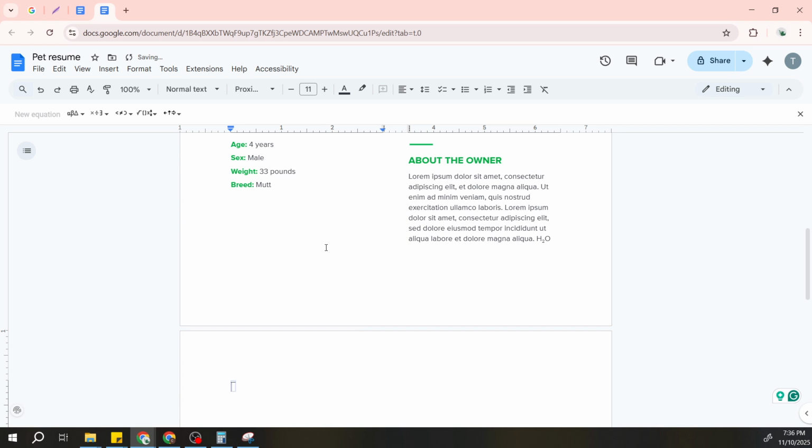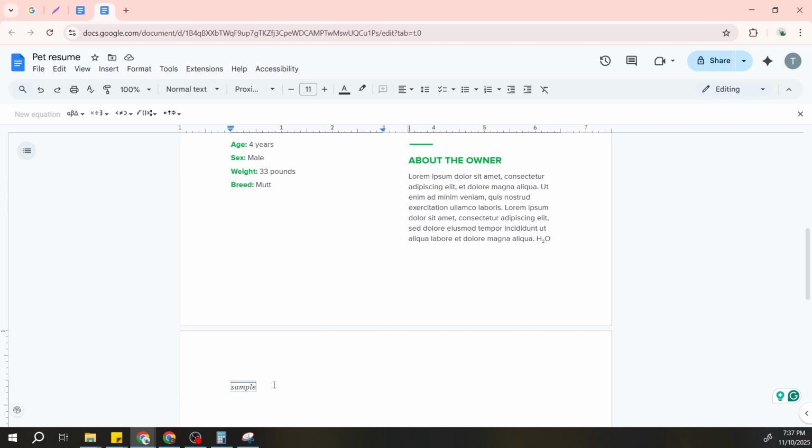Once you've entered \overline and pressed space, you can type whatever text you'd like to appear above the line. The document will automatically format it so that the line appears right on top of your entered text. This method is particularly useful for when you need elements in your document to stand out or follow a specific style guideline. Lastly, after entering your text, simply click outside the equation box.